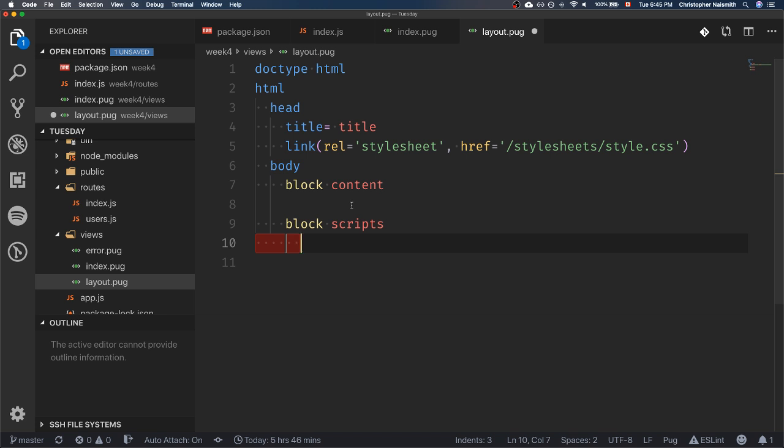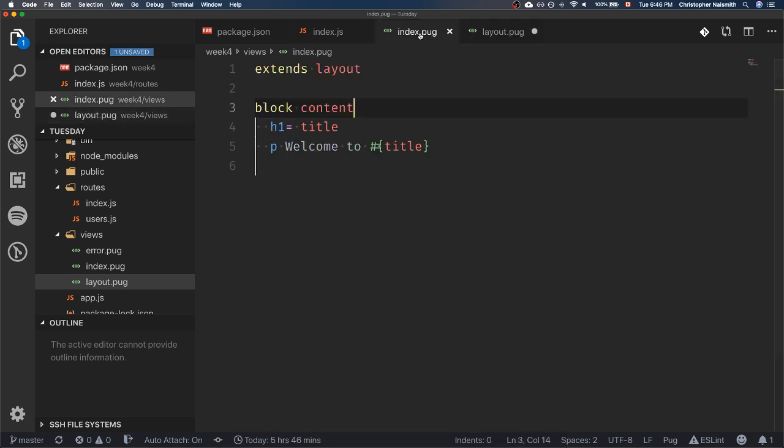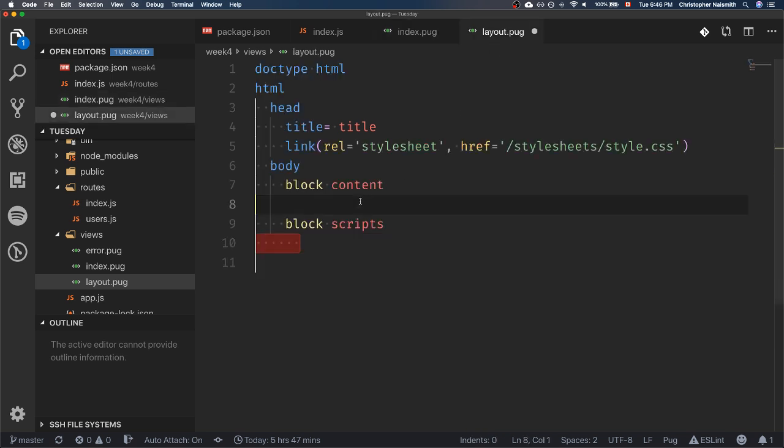But by default, when we use a block, it will always replace what is in there. So your first thought might be, well, I'll just copy what is in my layout file and then add my additional scripts. But what's nice about block is you can also append. So you can say block append content, and then that will add it to the content. So if I just did an example right here, layout h1 or h1.